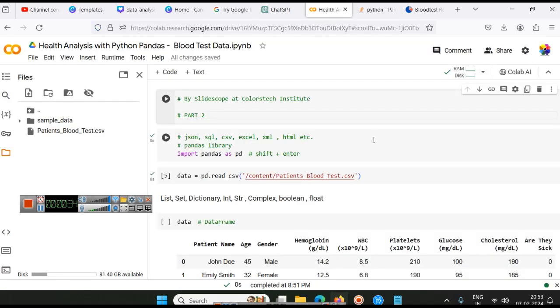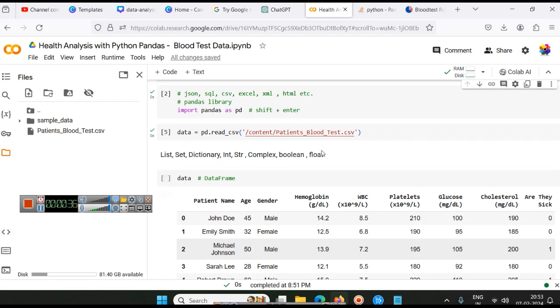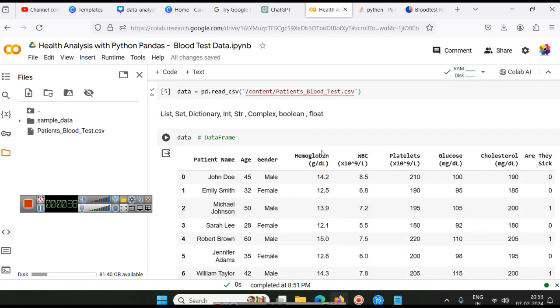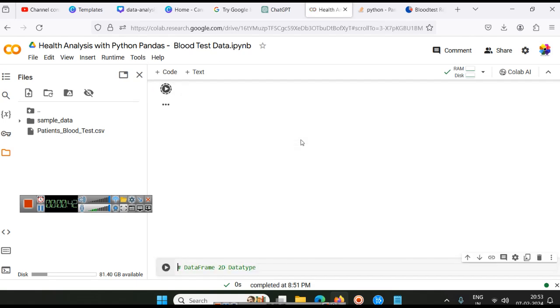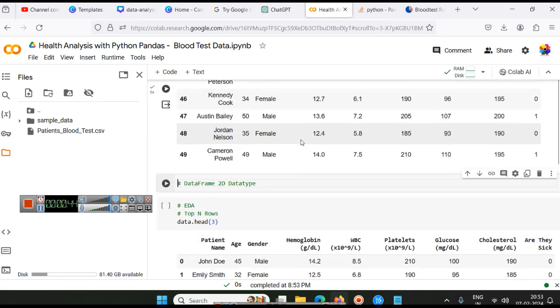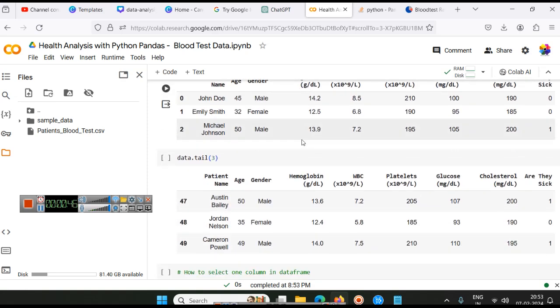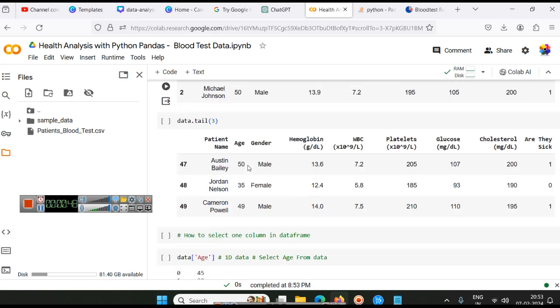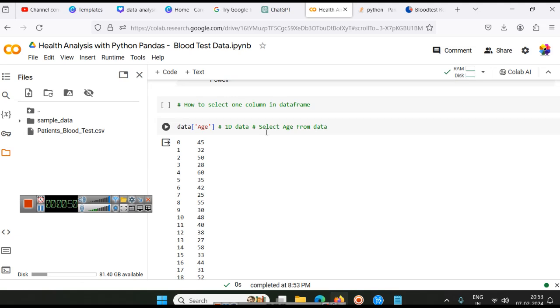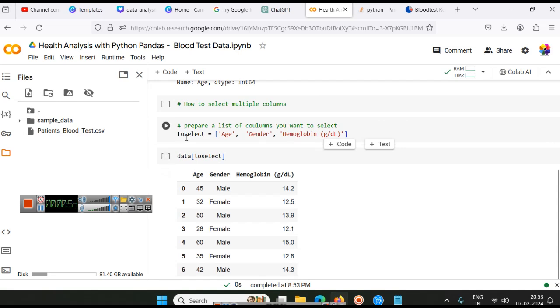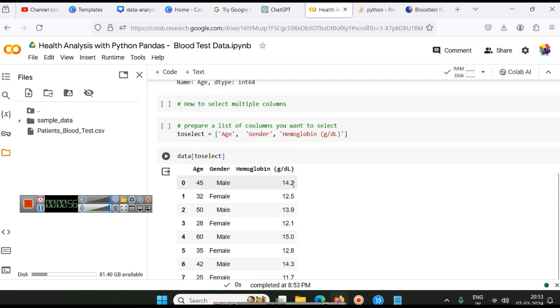In part 1, we discussed how to read data, how to create a data frame, what is a data frame, and various things related to basics of Python Pandas. We read methods like head, tail, how to select one column, and how to select multiple columns.